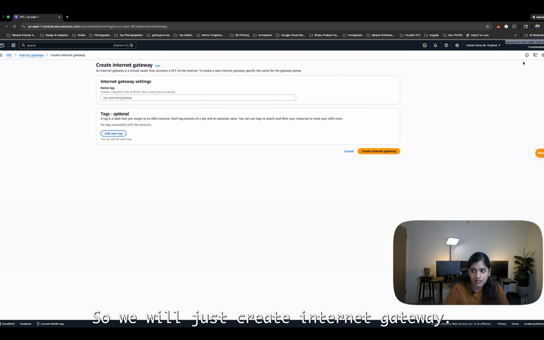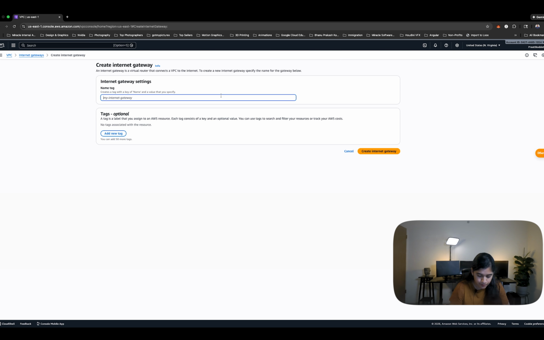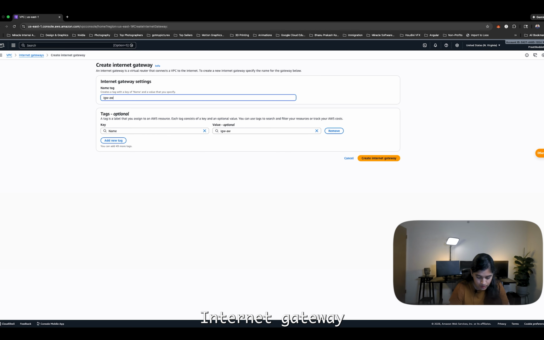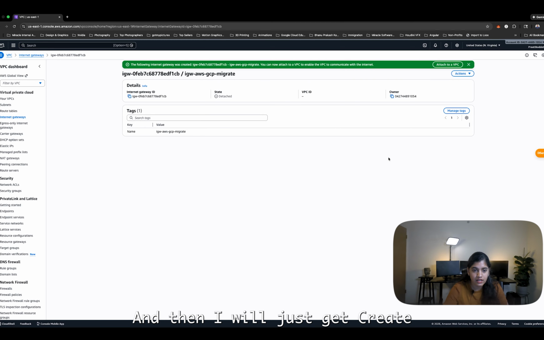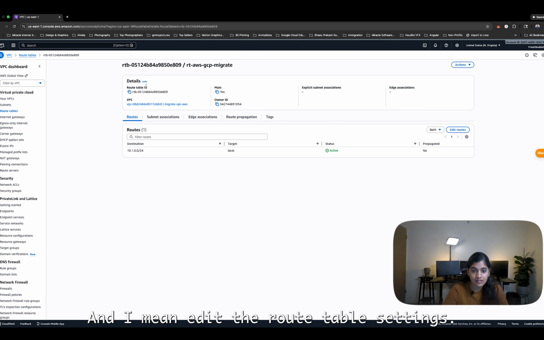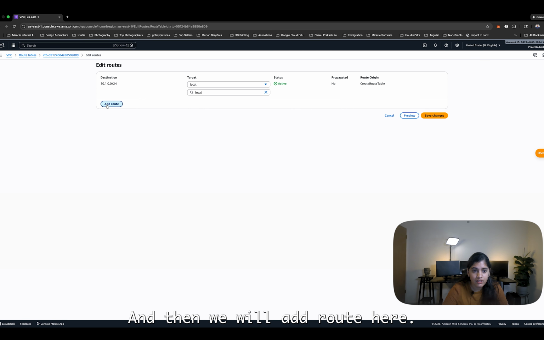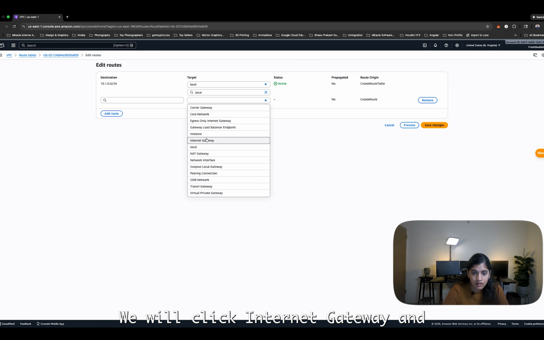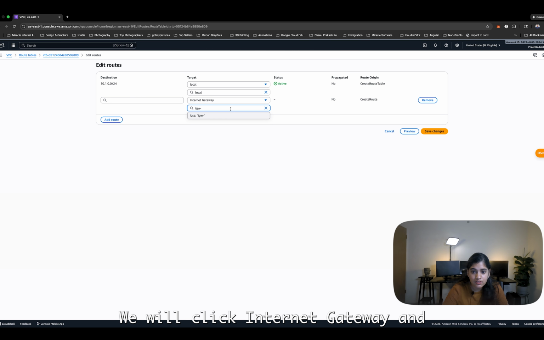We'll create an internet gateway and name it internet gateway AWS to GCP migrate. Now the internet gateway should interact with the internet outside, so we have to edit the route table settings. We'll go for edit routes and then add route. Here we'll choose internet gateway.